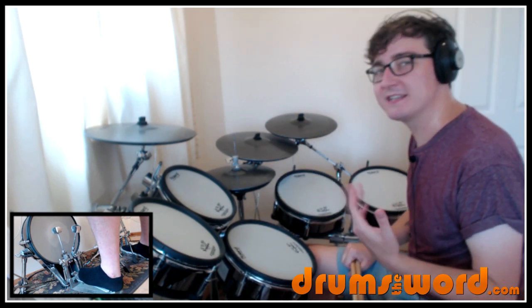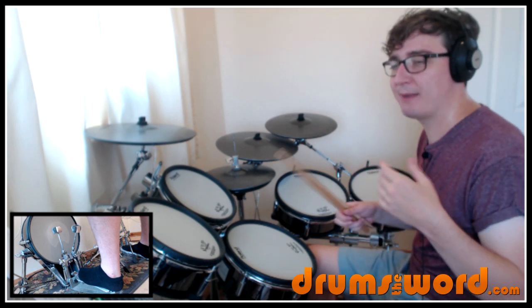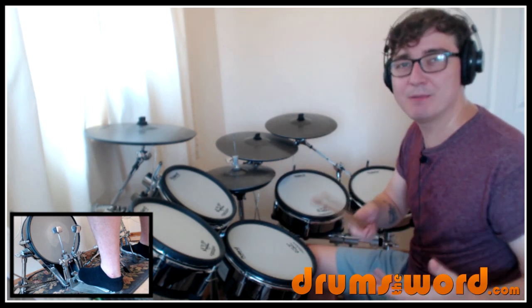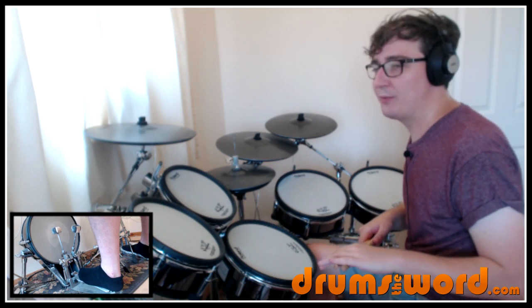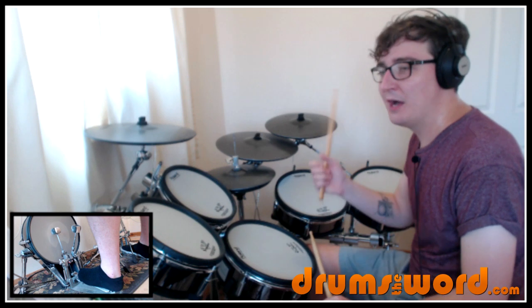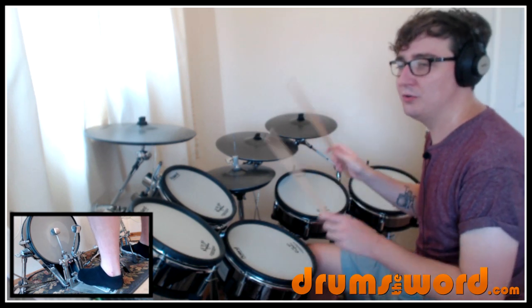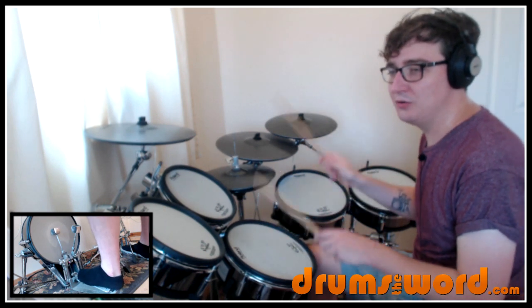It's the bass drum that makes this a bit tricky, but this is a great exercise for beginner drummers, learning how to play the bass drum with the right hand and then in between the right hand as well. So we get the first two beats, 1 and 2 and, standard stuff, but then we get this bass drum falling in between the hi-hats on the and of beat 2, 2 and 3, 2 and 3.